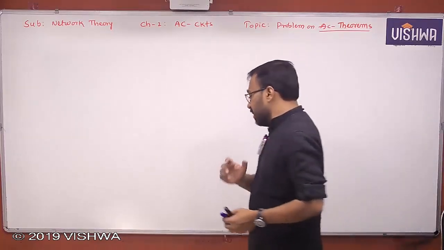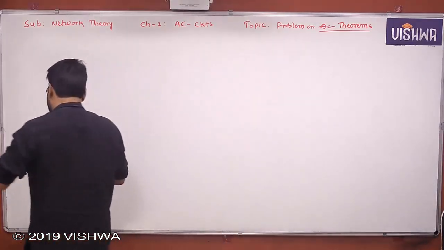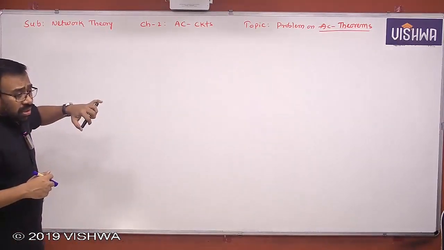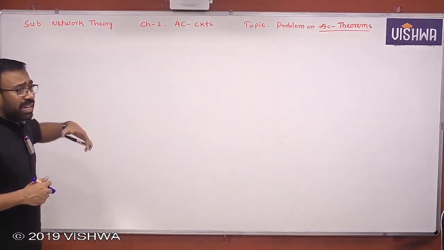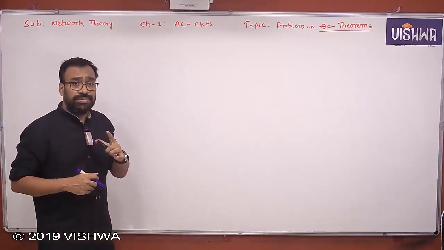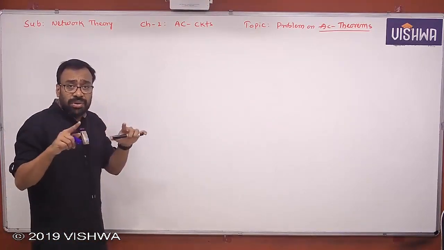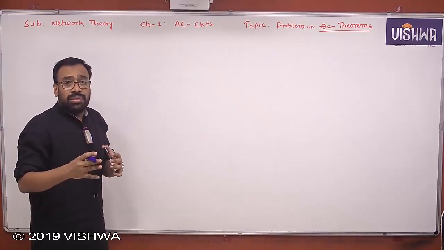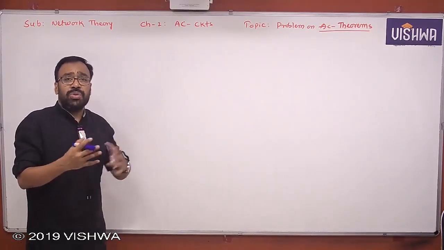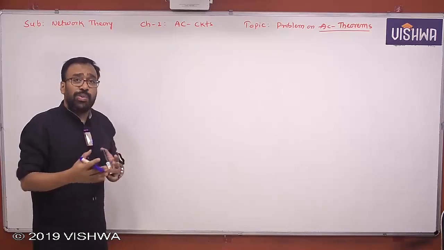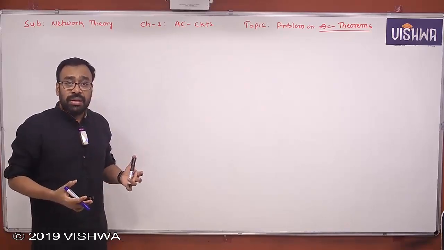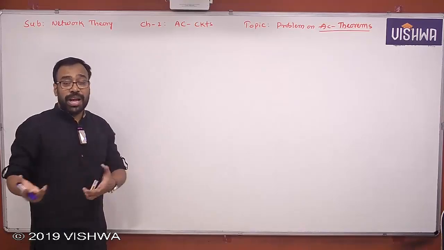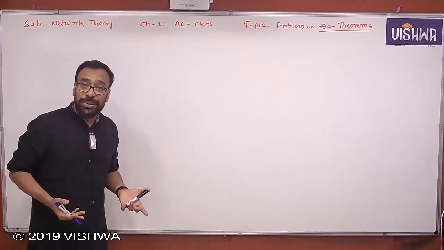Another important aspect you can see is that the maximum power transfer theorem, whatever you apply in AC circuits, you are applying to average power, not to reactive power. You want to transfer maximum power to the load. What kind of maximum power do you want to transfer? Do you want to transfer active power or reactive power? Active power you want to transfer, because nobody wants maximum reactive power to be sent to the load, yes or no?